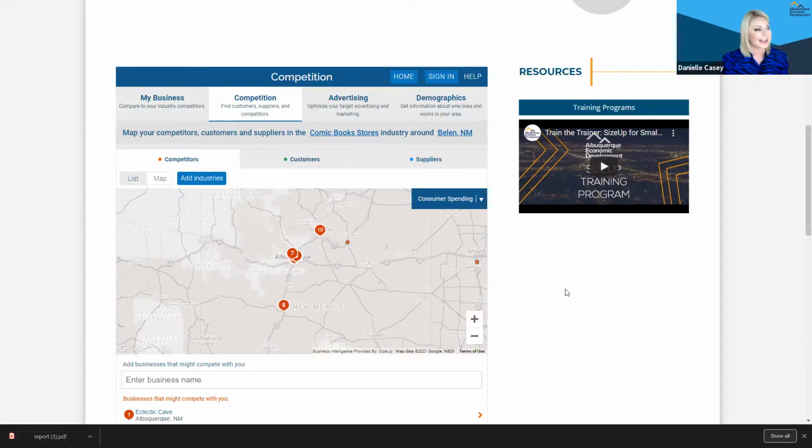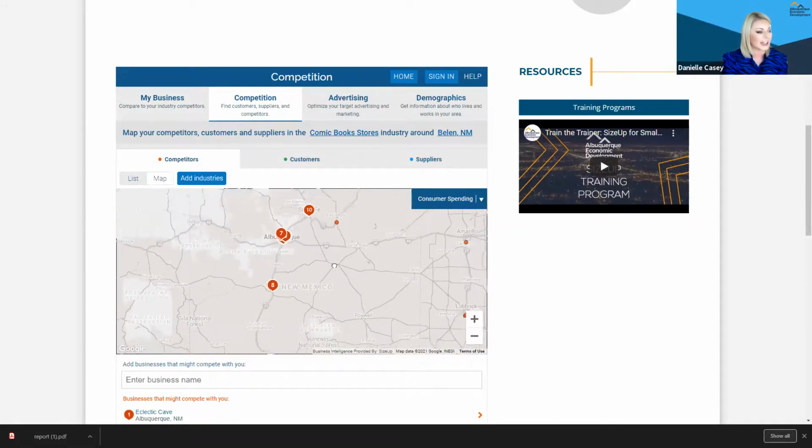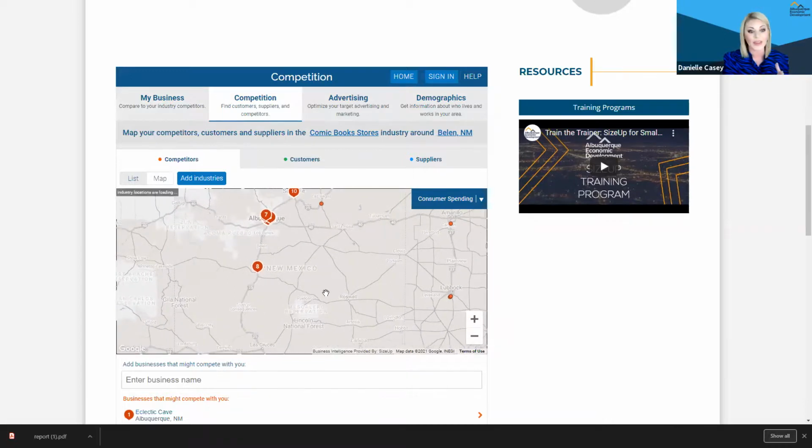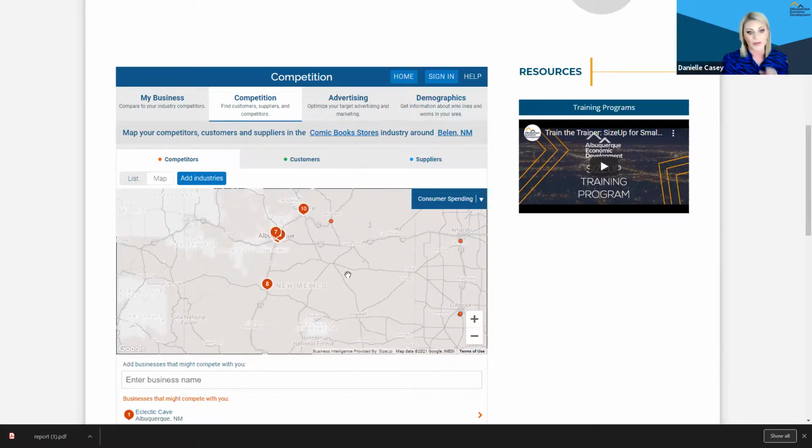No, that's exactly it. We want to think in a really creative way. Now, one thing you'll see when you mention Belen, just another great example, right? I plugged in Belen because they're in our metro, and so their information shows up. And on the map, if there's nothing in that local jurisdiction that you type in, it'll just show you the entire search area. So again, you don't see anything pop up there, which means there isn't one.